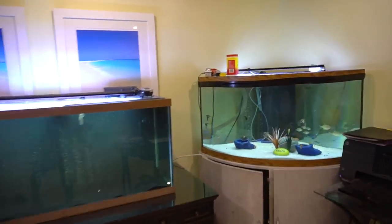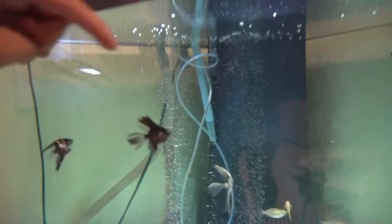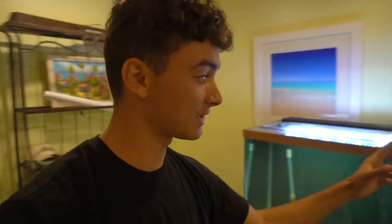Oh, and by the way, these guys right here, later on in the video, I'll show you guys some feeding, because as you could tell, they're pretty dang aggressive. But without further ado, let's head outside, get the giant tiger shovel nose for this fish tank. I think I just broke it. But let's go get the giant tiger shovel nose for this awesome fish tank.